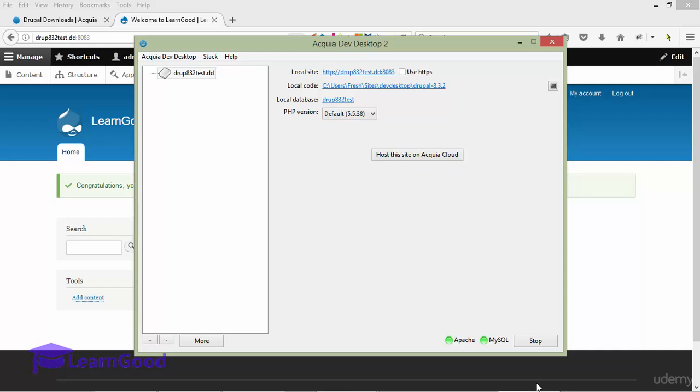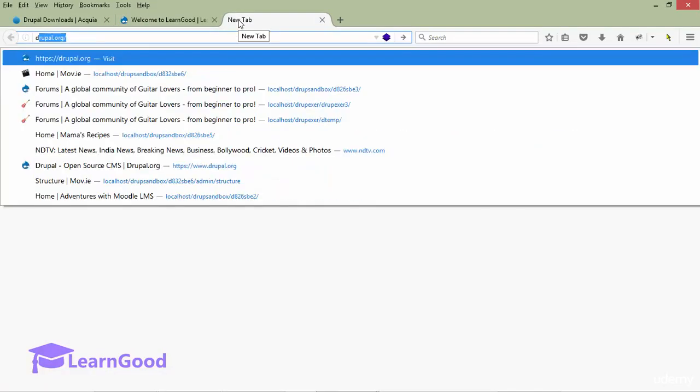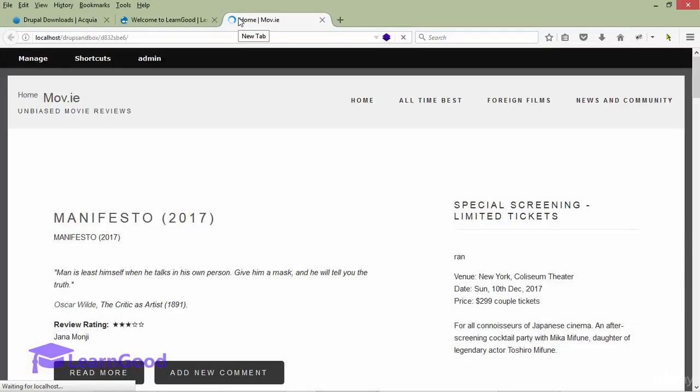Now, one more very important point I just want to mention. Even if you have a manually installed complete Apache stack running on your computer, you can still run this tool and install Drupal once again. Both can be running at the same time, essentially because the port numbers that this application uses and your manual version is going to be different. Let me show you, for example.